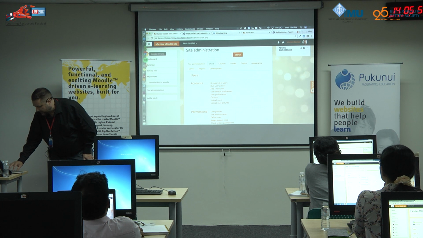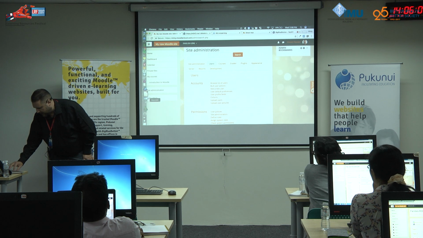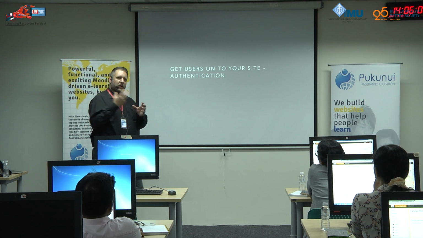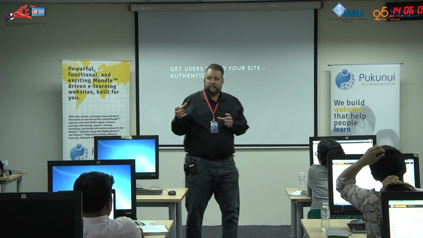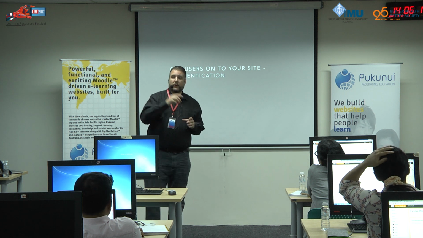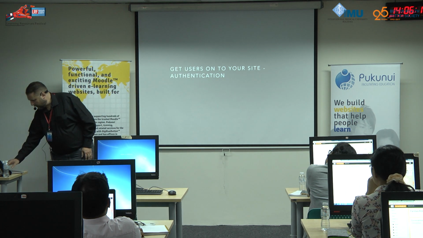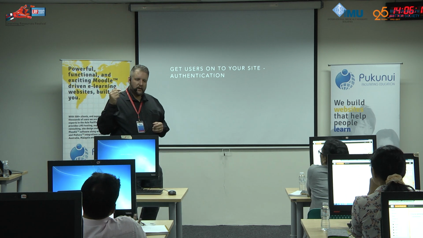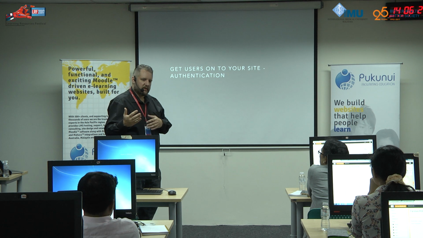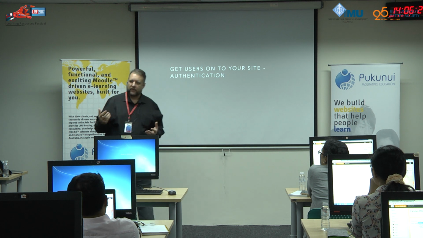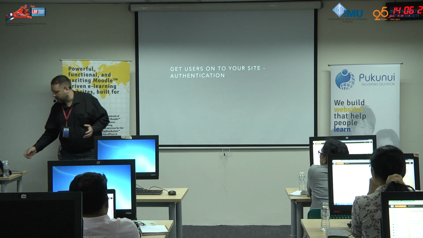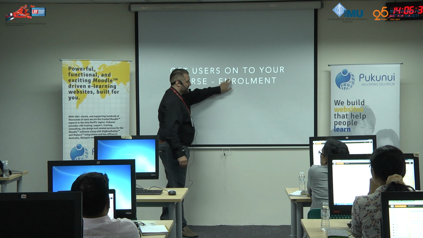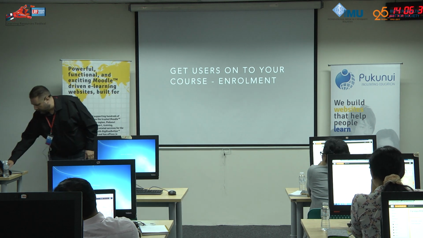So once you've got your users onto your site, then the last bit of the jigsaw is to get them onto the courses. So that authentication that I was just talking about lets your visitors to your site create accounts on your site. It won't give them any access into the courses. So the next bit is this, enrollment onto your courses. And again, there's a million ways to do this.